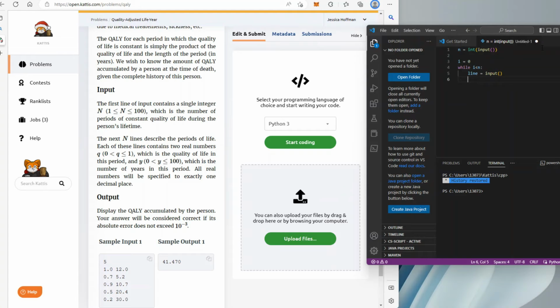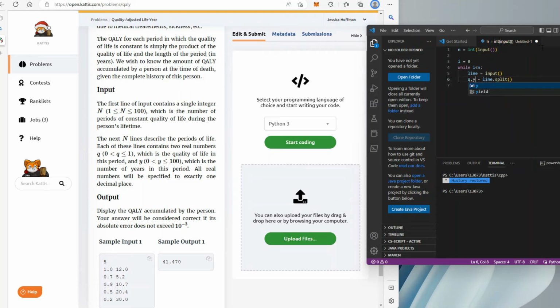So if I is 0 and that's less than 5 lines of input, then the first time through we're going to go line equals input, and it will accept both numbers because each of those 5 lines now has 2 numbers: Q, the quality of life, and Y, the number of years.